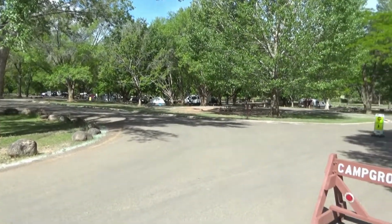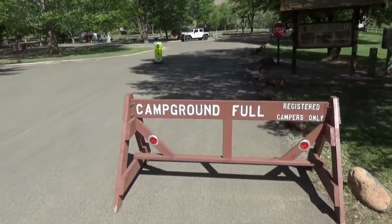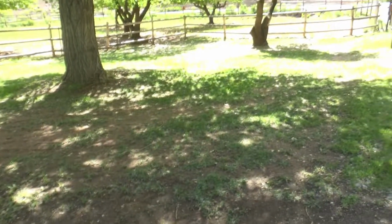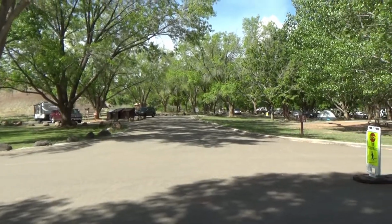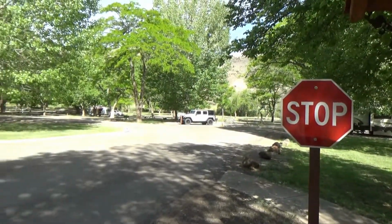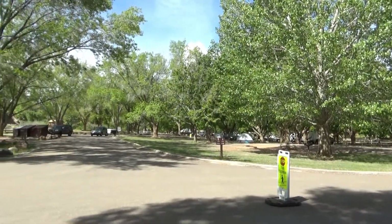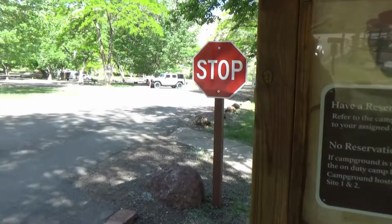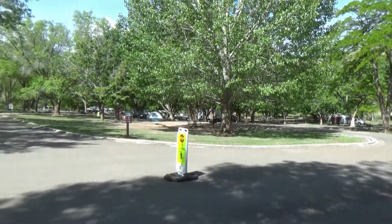This is the park campground, and I want to say something about national park campgrounds. The good news is I have this pass that gives me half price on camping fees. The bad news is the campgrounds are full. I don't think I've ever been in a national park campground that had any vacancies, as they say. These signs seem to be permanent installations, and I just drove through the campground here and I counted 40 campsites where there's nobody there, no equipment, nothing there but a sign saying reserved. And for people like me who need nothing but a 15-foot by 40-foot piece of land to park for the night, they have nothing for you.